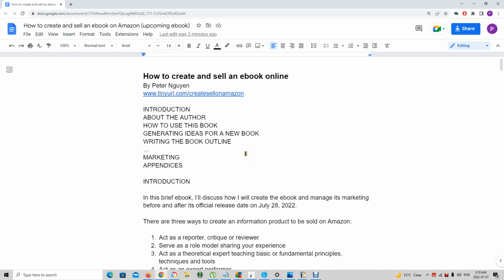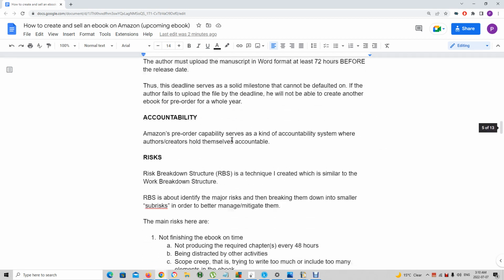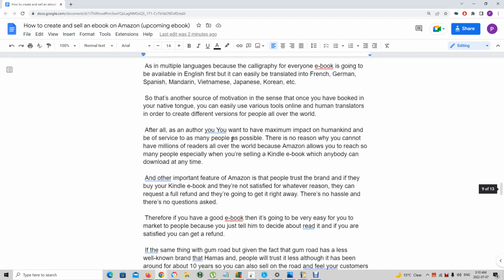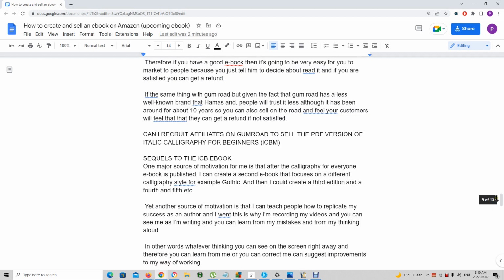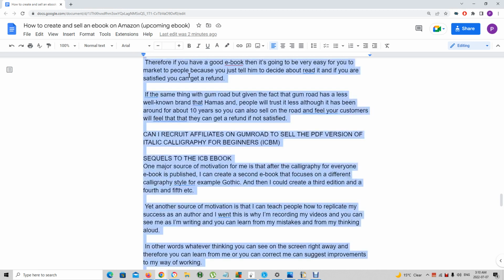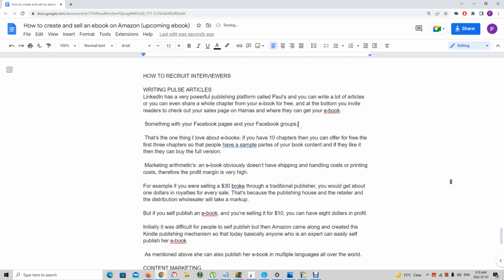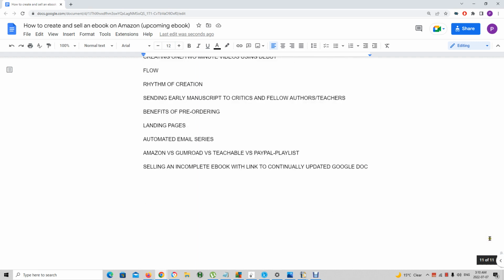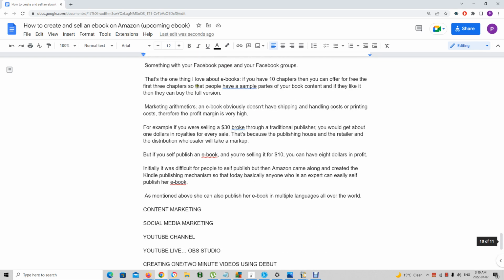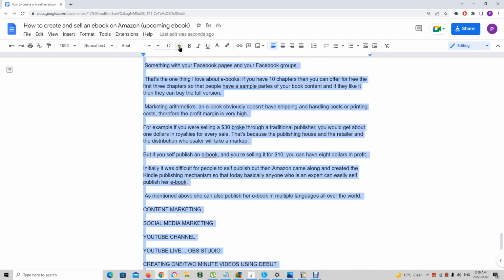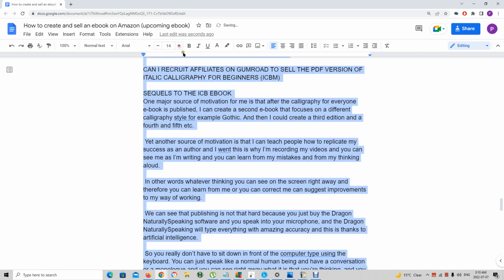So let's take a look at how many pages I have and if I qualify. Here you see, right? They say I have 13 pages, but that's because the font is 14. So what if I change the font to 12? Would I have more pages in order to publish a book? Oh, I actually have less. Okay, that's right, so no, it's not good. So I should increase to 14 pages.